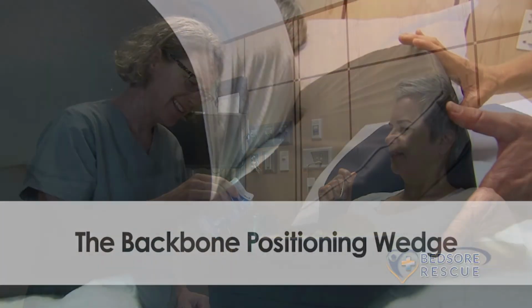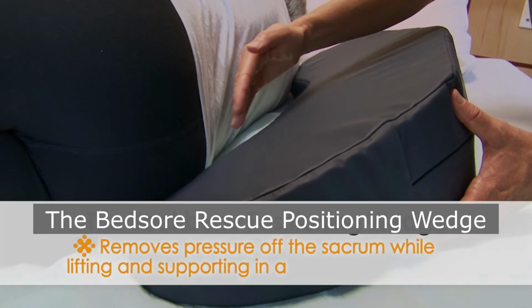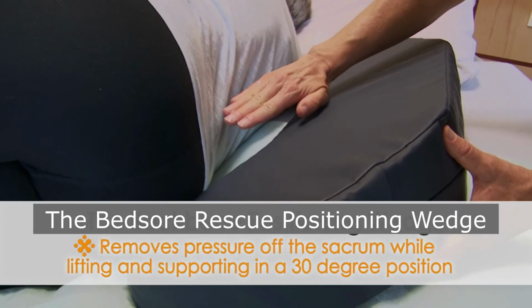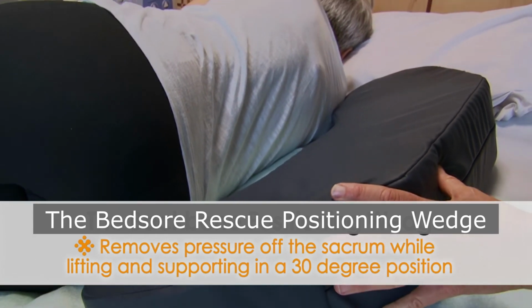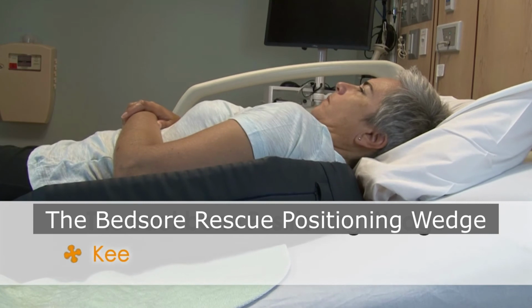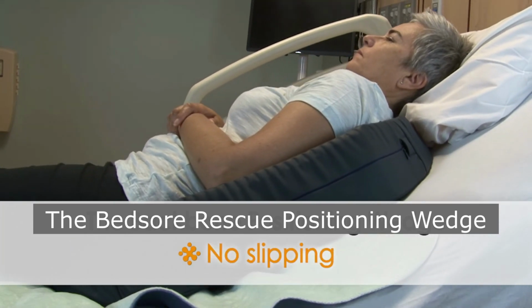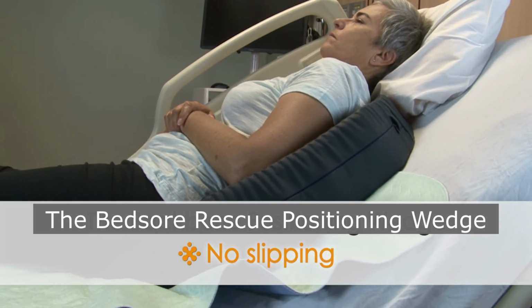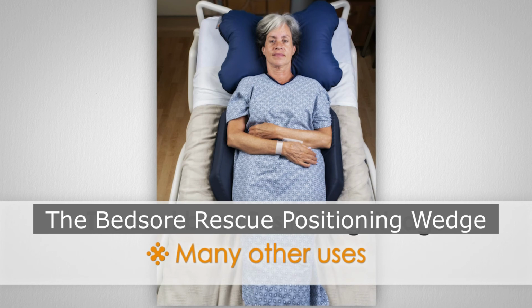The Backbone Turning Wedge by Jewell Nursing Solutions removes pressure off the sacrum while lifting and supporting the person in a 30-degree position. It does this without coming into direct contact with the sacral area itself. It keeps the person's hips and spine in alignment. It won't slip out of place, even during head-of-the-bed elevation, shifting, or slumping, and it can be used to support in many other ways.